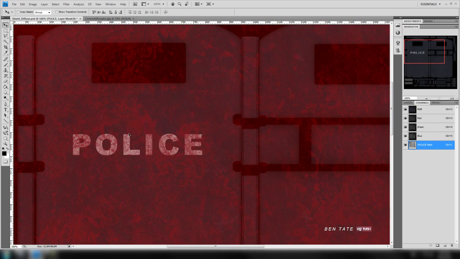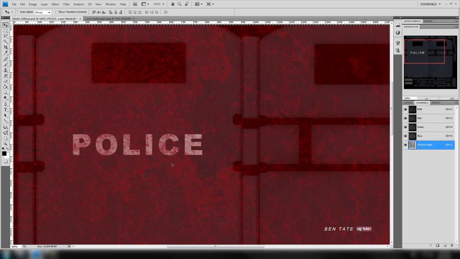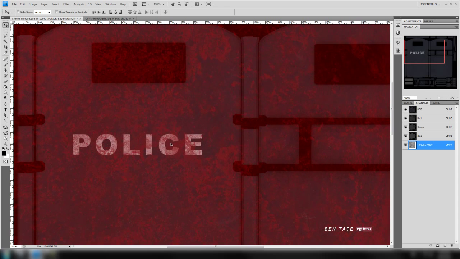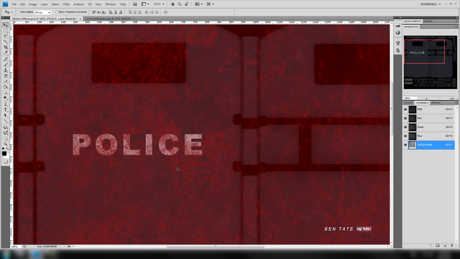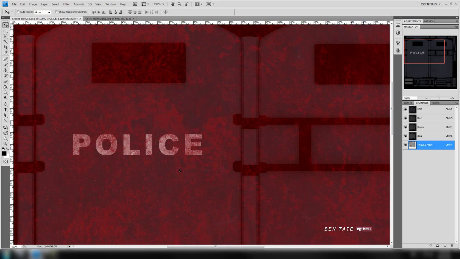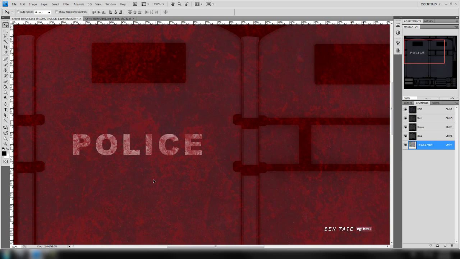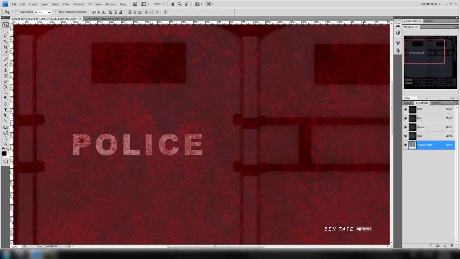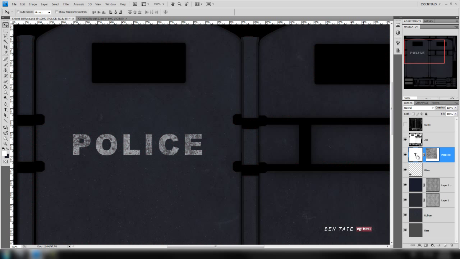All right, so depending on if you really want it to be broken up like that or if you want it to be a little less subtle, you can just move this around until you find a place you like. And we definitely don't want to remove all of the lettering. We want to still be able to read it pretty easily, so let's maybe move this up a little bit more. Okay, we'll do something like that. Okay, so once you find the position that you like, we'll go back into the Layers tab here and click on the text layer. Okay, and you can see that kind of broke that up.